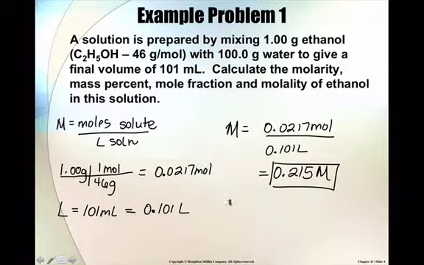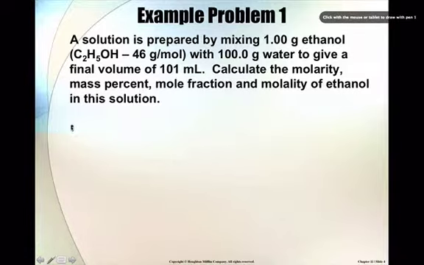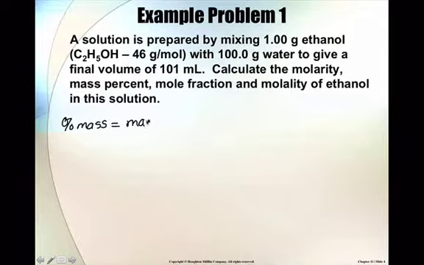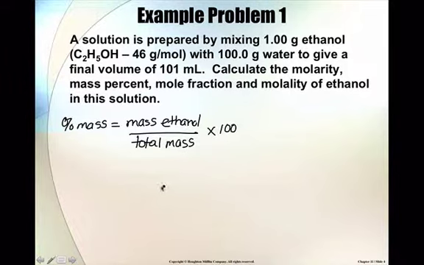That was molarity. The next one we're going to do is the mass percent of ethanol. So our equation for the percent by mass is the mass of ethanol, and I want to divide that by the total mass of my solution and multiply by 100 to make it a percentage. So the first thing I need to figure out is the mass of ethanol, which I was given in the problem, so I don't have to worry about that. They also gave me the mass of my water, so to figure out my total mass is just a matter of adding up the two masses together. So I actually can just plug this right in.